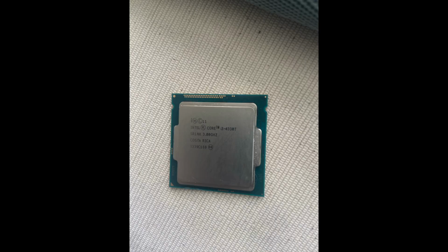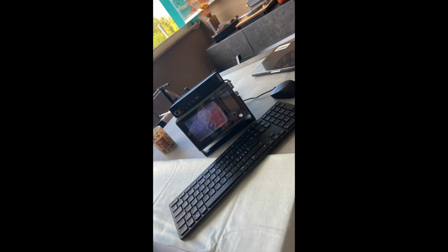Feeling cocky and full of DIY energy, I decided it was time for an upgrade. Not that I needed it, but I'm a nerd, and if you can upgrade something, why wouldn't you?